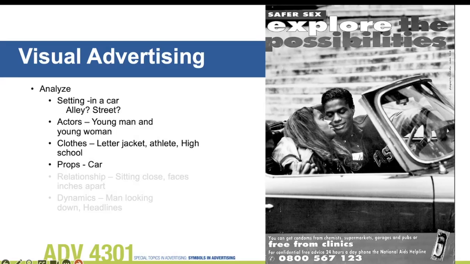Okay, the next thing I'm going to talk about is the props. And the prop is basically the car. That really encompasses the whole setting. Without the car, this would be an entirely different advertisement. So the relationship between the two actors, well, they're really close. I mean, their faces are inches apart. They're not actually in the act of kissing, but they could very well either have just finished or be just about to begin.